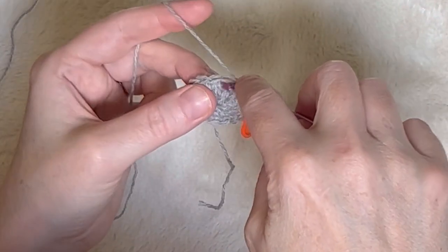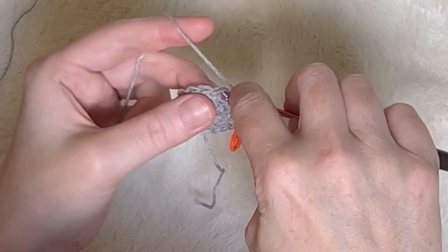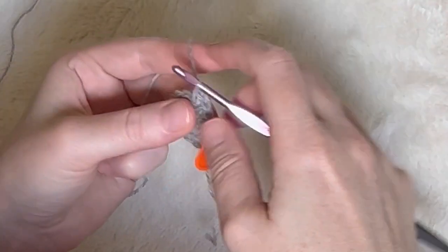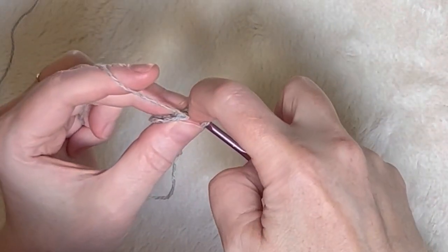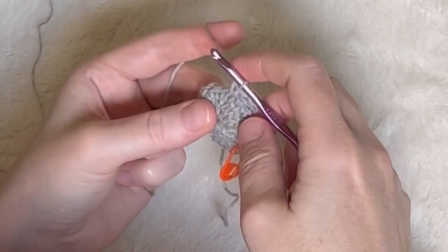And you can see my tension is a little better this round. It still could be improved, but it's a little easier to get the hook into the place that I need it to go. Now just continue this repeat all the way around for round 4.